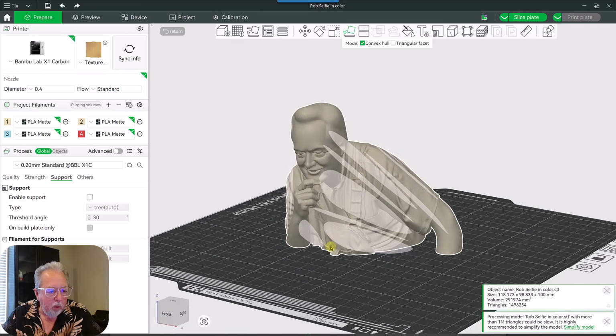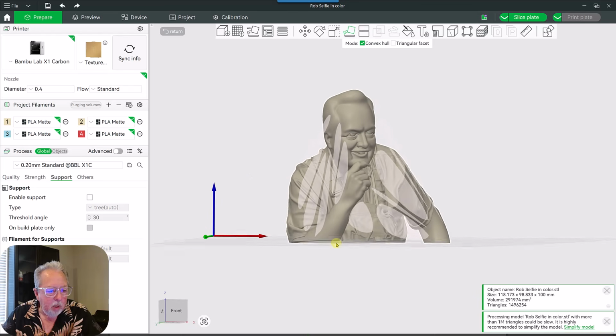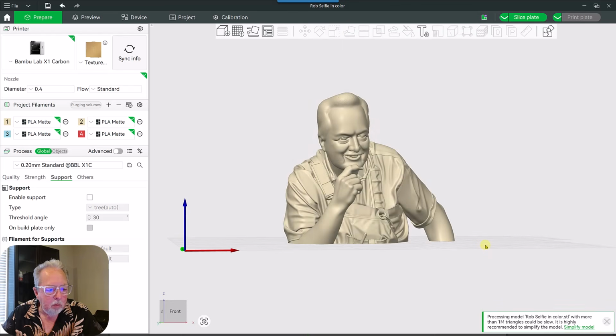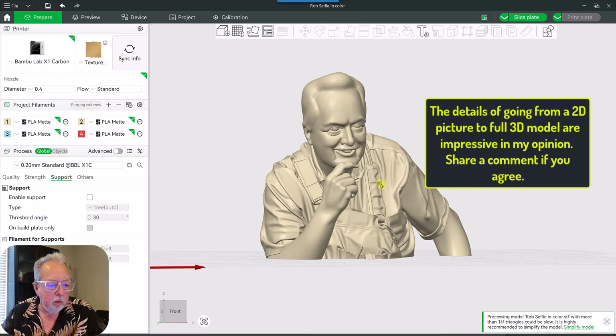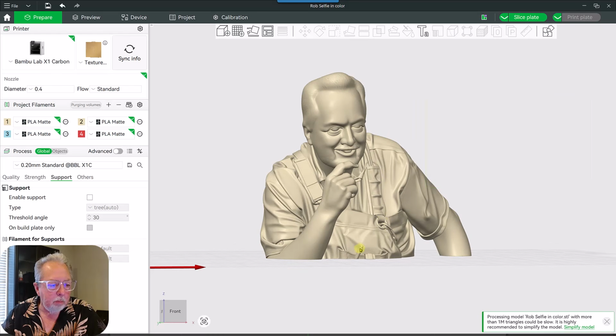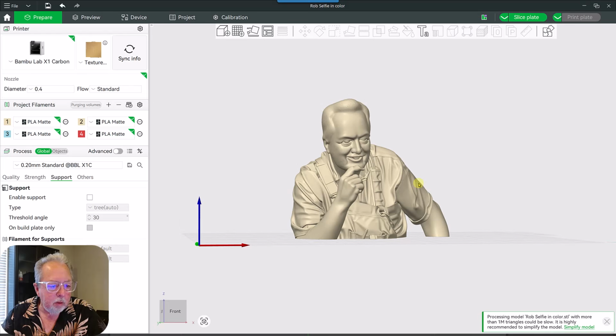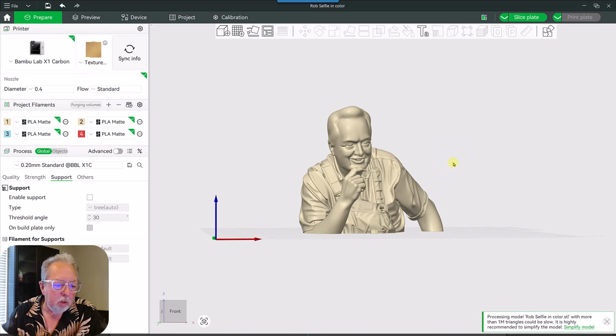All right. If I wanted to take time and do some things like painting and so forth, I could go about doing the painting on the model. But honestly, I don't want to mess with that right now. The purpose of this video is just to show you how you can bring it in here. Later, you can play with colors and all that, but I am so impressed with the detail in this model. Look at the strap here and the little buckle here, even the pin sticking out of the pocket here. It's pretty impressive from a 2D picture into a 3D model.